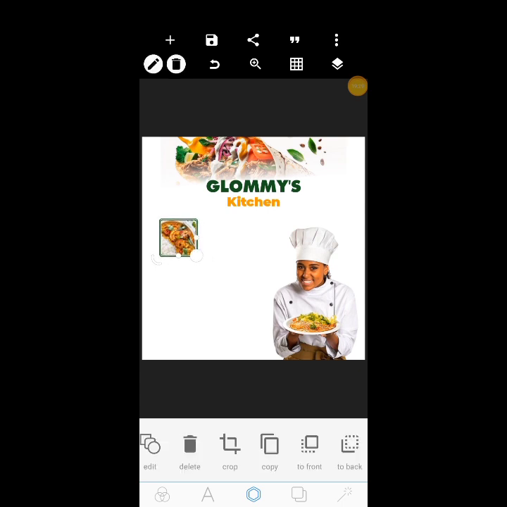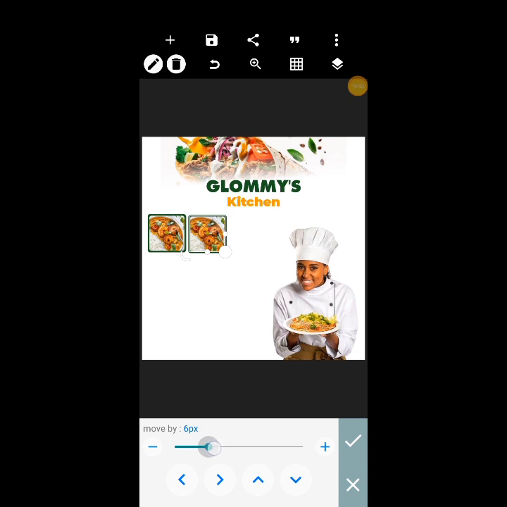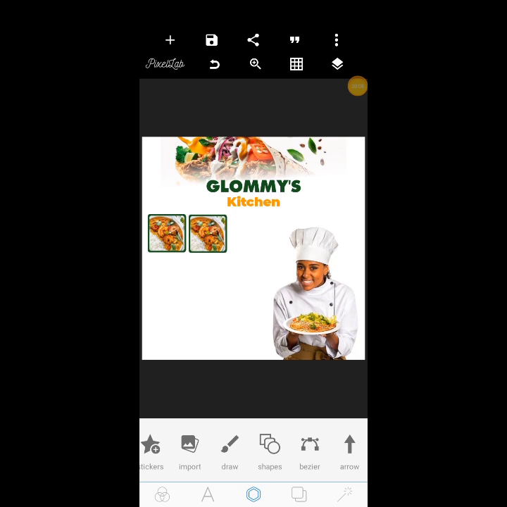The next thing you're going to do is to adjust it, move it to the side, and then copy it, and position them and make sure that they are equal, they look uniform. So you can just use this position tool here, click on it, and then move it to the right. So you can just adjust this so that it doesn't move too fast. So good, this is it.